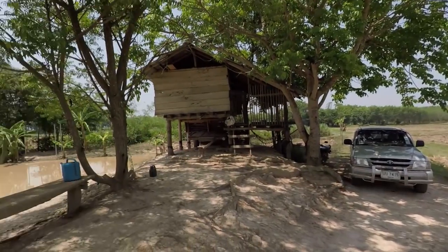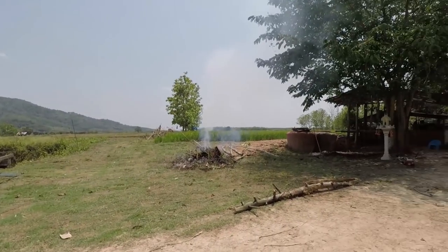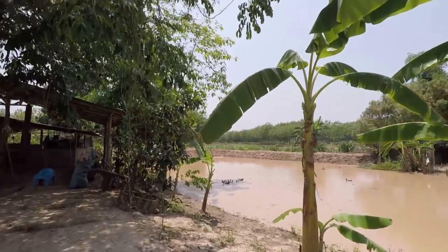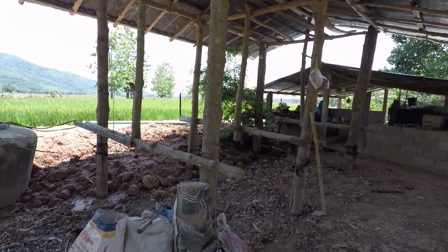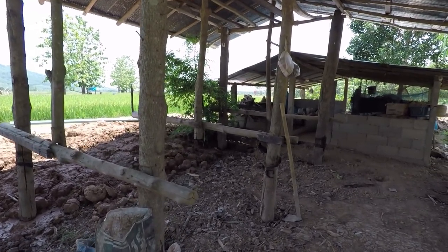The big thing today that Dad wanted to do was to sort out the cow shed. He also fixed the bench — put a new piece of wood on. Coming round at the top where the cows are going to be kept — I say cows because we might end up with two. We managed to finally get that big old branch that snapped off in the storm out of the pond, along with a load of other debris. It was all wood in here and that's now all been cleaned up and burnt. The cow shed now doesn't have any of the platform — that's all been taken away and cleaned up underneath. It's pretty much ready for the cow, just a bit more tidying up to do.